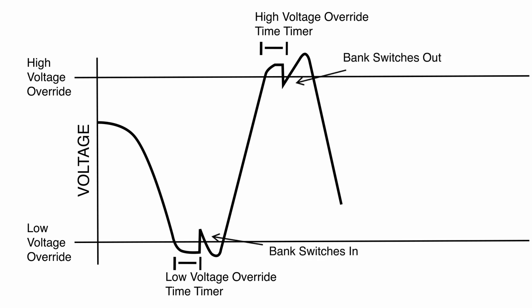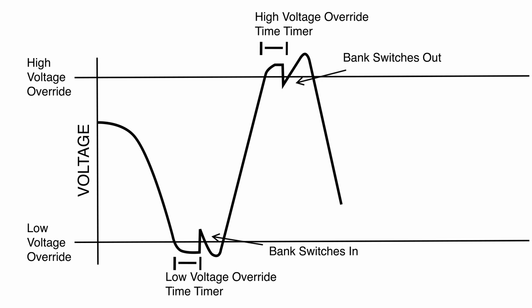When voltage remains within the normal range, the capacitor control switches the bank based on the Preferred Capacitor Bank Position setting. No action is taken if the None position is selected or if switching the bank would cause a voltage override condition. It's also important to understand bank voltage change plus margin, or BVC plus M, before configuring a strategy.